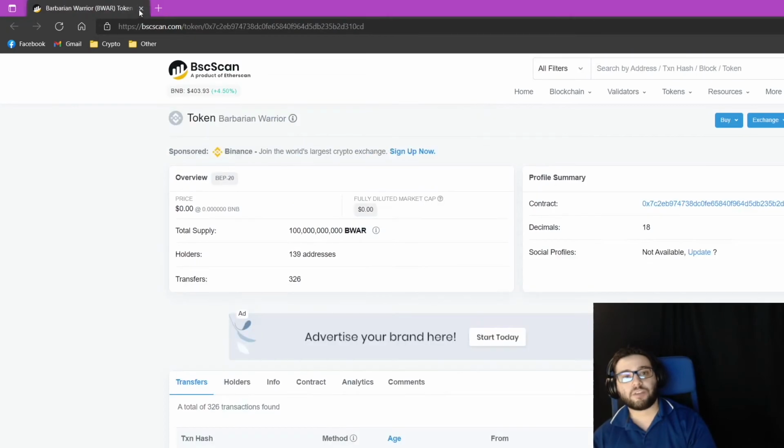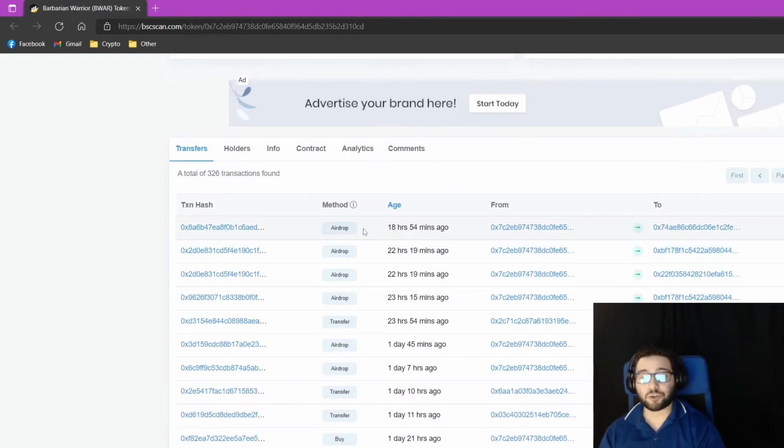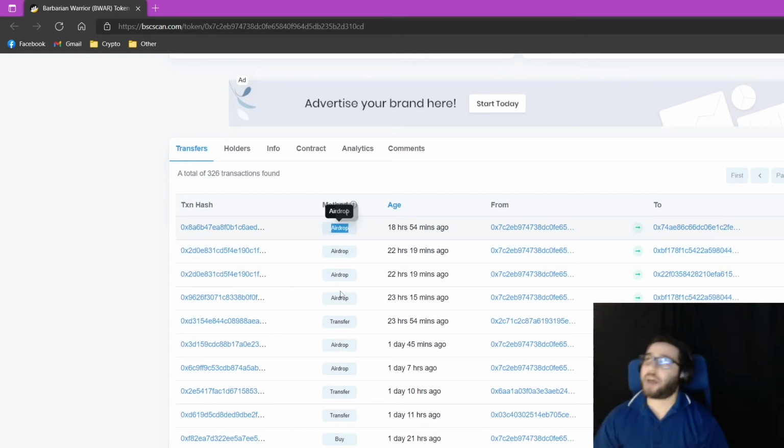Okay. And then finally, our last bit is, of course, airdrops. And TiggerCoin, for example, will be doing an airdrop to a massive amount of people just to generate buzz.